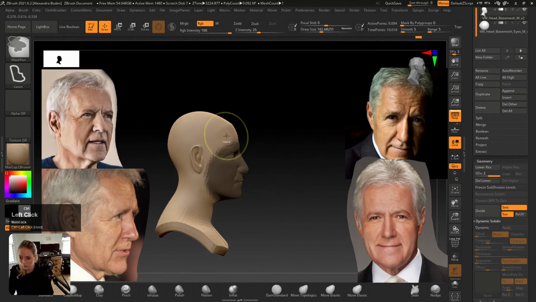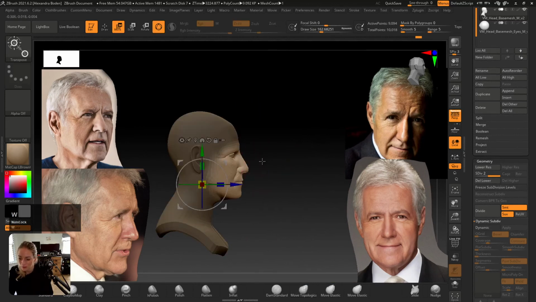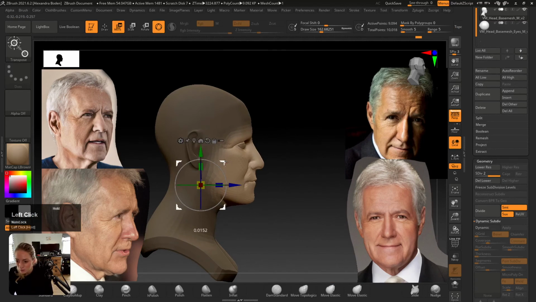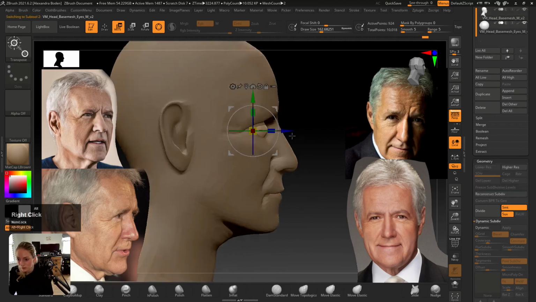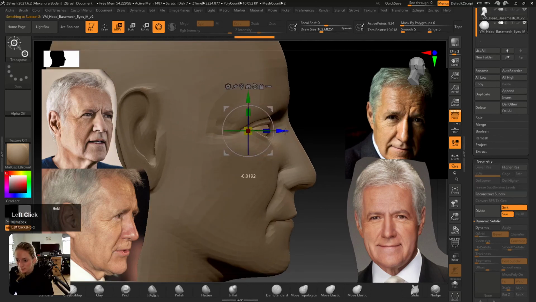Mask off the face and blur it. Then I'll invert that and just kind of pull the face back. And then I'll move his eyes back into place.